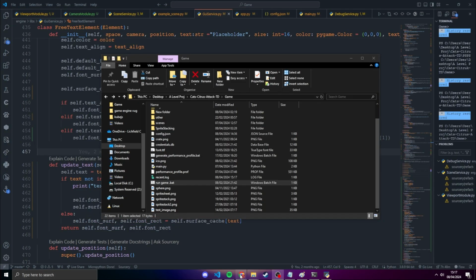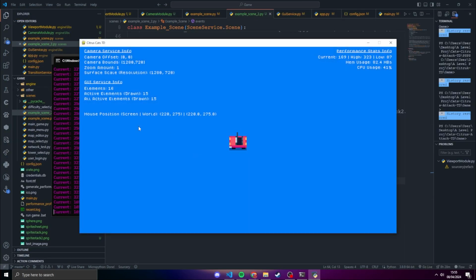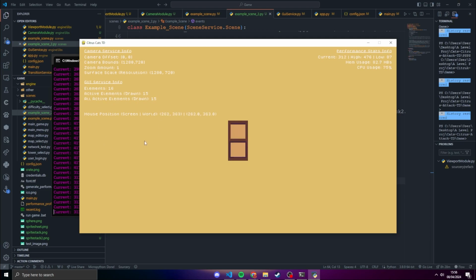So moving on to the next issue, because I just re-implemented my camera and hadn't properly adjusted everything, my text is actually rendering above the priority that it should be.